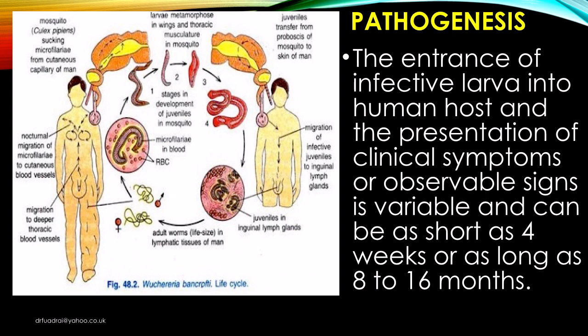What happens is that there is dilatation of lymphatic vessels, infection of the lymphatics, which is called lymphangitis, then obstruction of the lymph nodes. And when lymphangitis takes place, there is mechanical irritation caused by the movement of adult worms inside the lymphatic system. And there is liberation of toxic metabolites by the growing larva and secretion of some toxic fluid by fertilized females, which causes allergic manifestations like urticaria, fugitive swelling, and lymphedema.